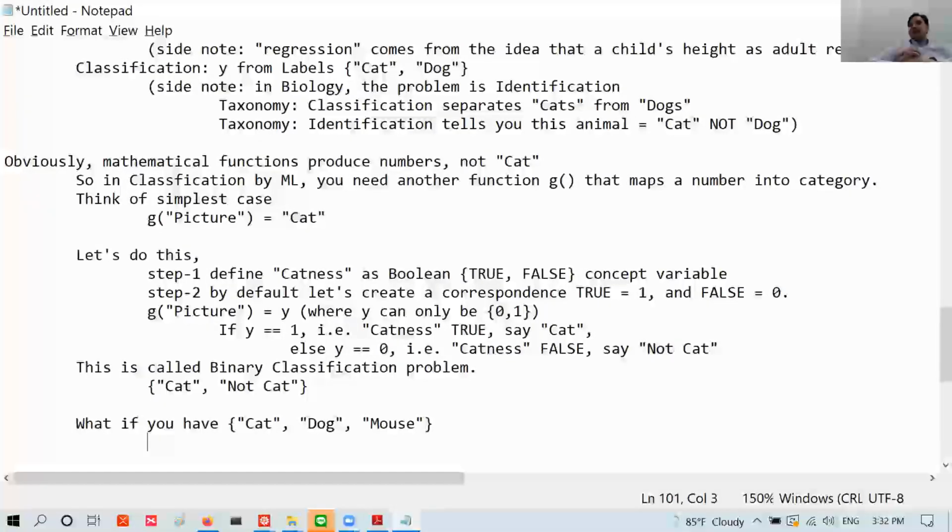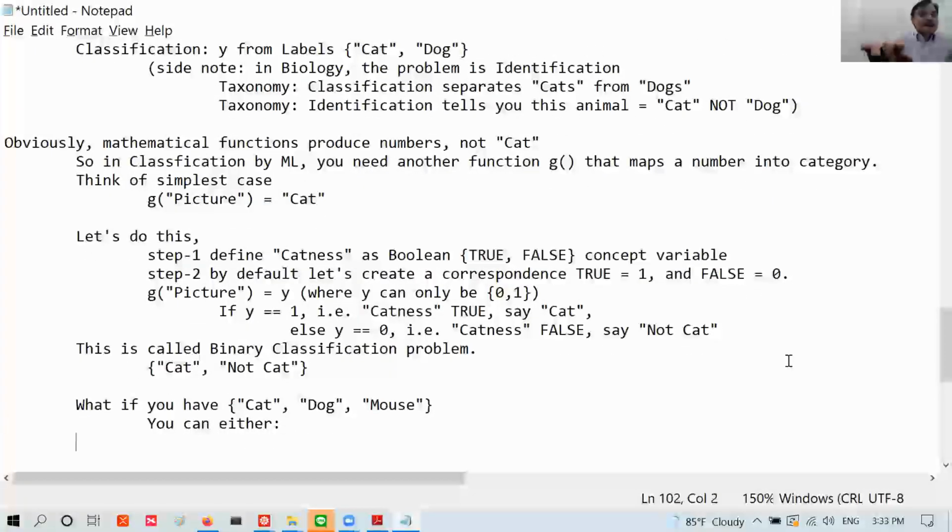Now this is where it gets tricky. Okay, you can do two things, two choices. You can either define y from, instead of 0, 1, you get 0, 1, 2.